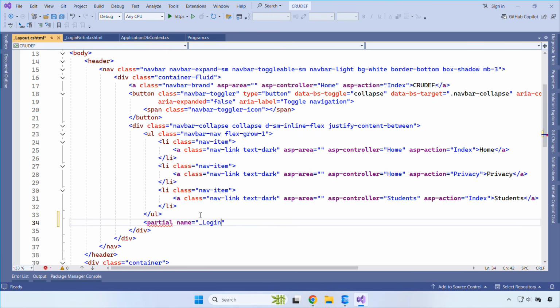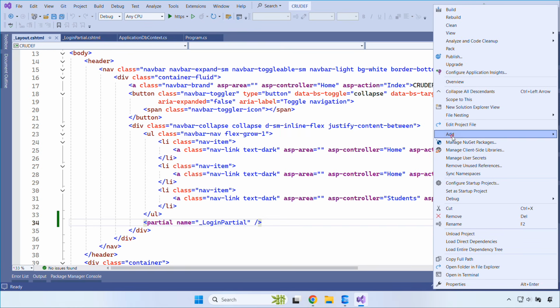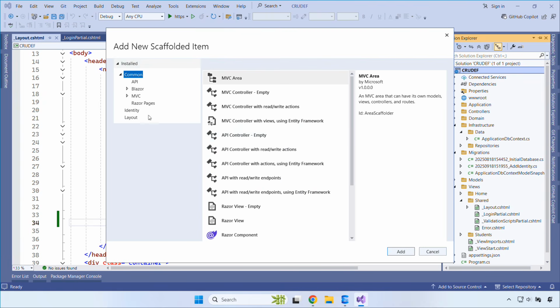Next, we'll add the authentication pages like login, logout, register, and register confirmation by selecting Add and then New Scaffolded Item from the project.